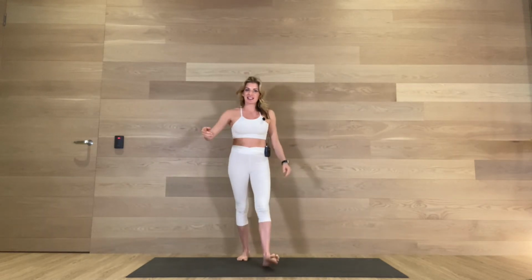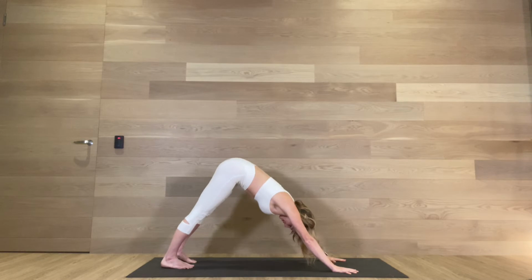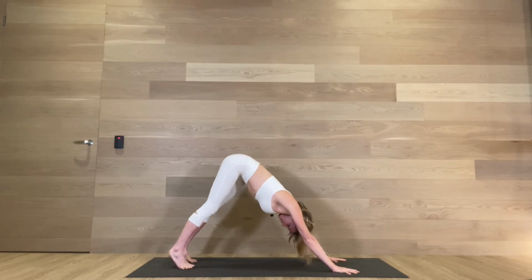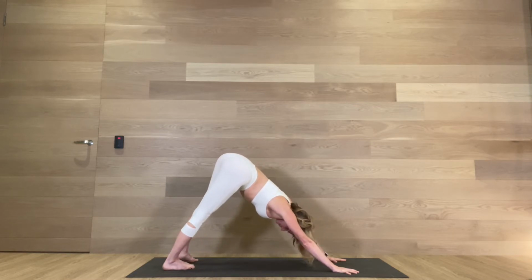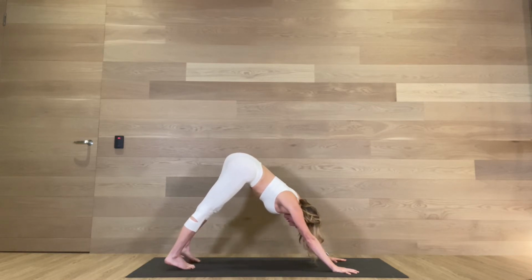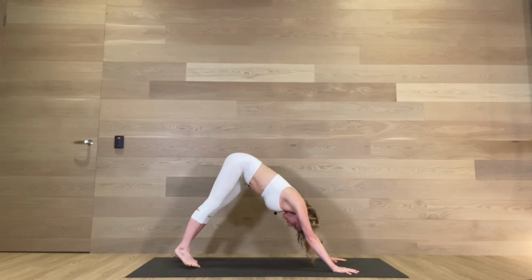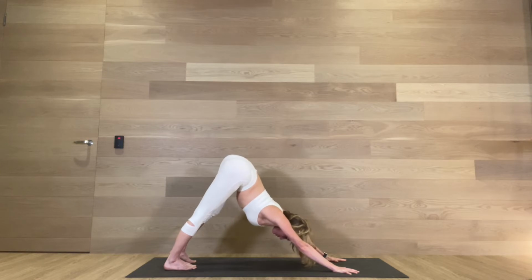So let's get started. Make your way into the downward facing dog. Okay. So go ahead and feel your body in space here. And then make a few fidgets. Just notice what your body calls for and let the body lead. If you are in the habit of doing a certain routine every time you get into your down dog, this time be a little bit more present with that routine. Notice what that routine does for you. What are you getting out of it?